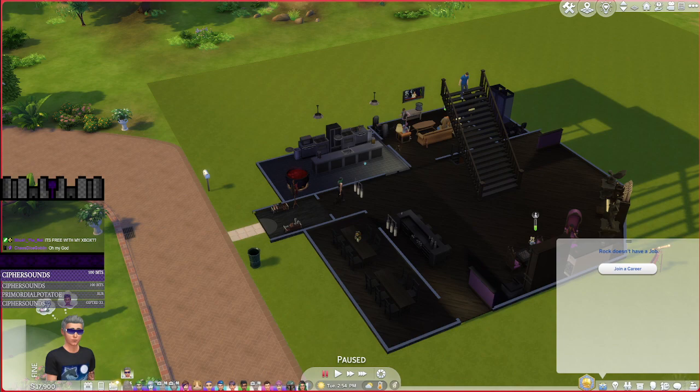One moment. I'm just gonna message him. He might not be in chat anymore. I'm gonna message him and ask him what career he wants his sim to have. Rock Tank. What job? Tell me in Twitch chat what job you want for your sim. Understood. Okay, cool. Technically, it's free for everybody at this point? Yeah, correct.